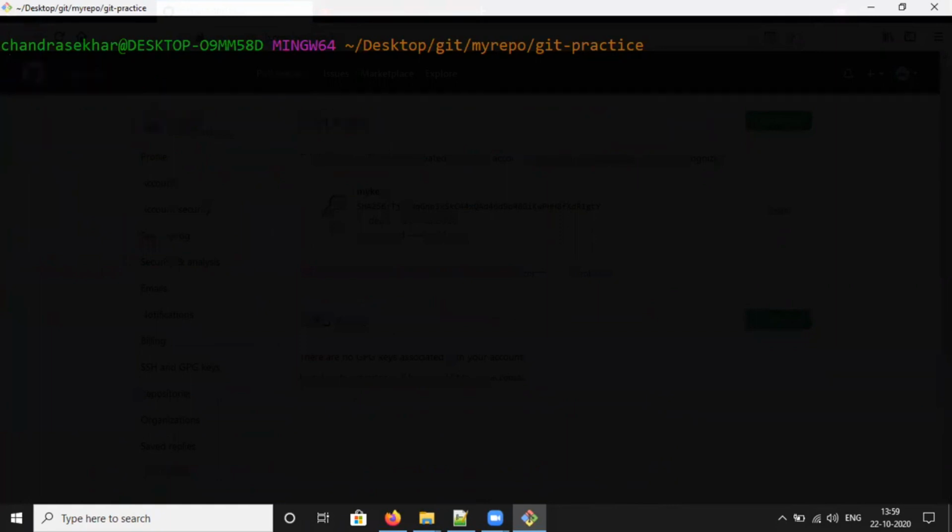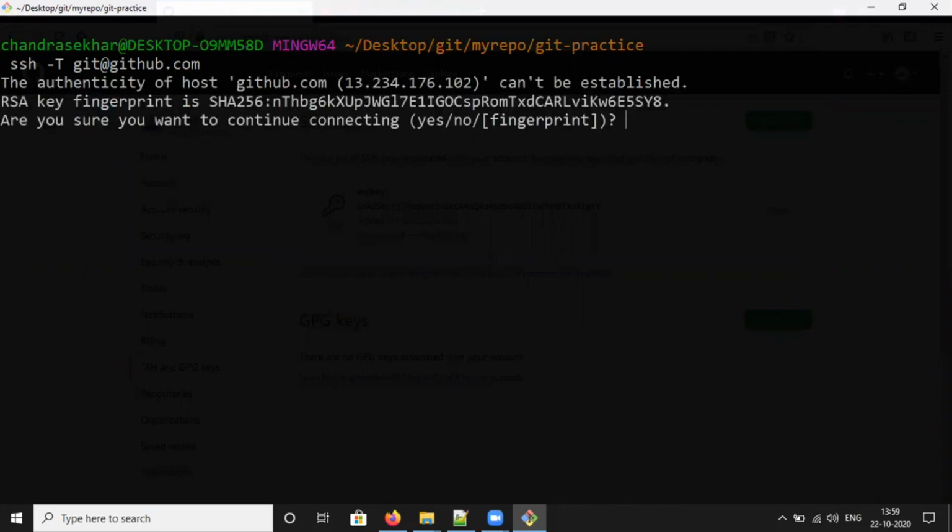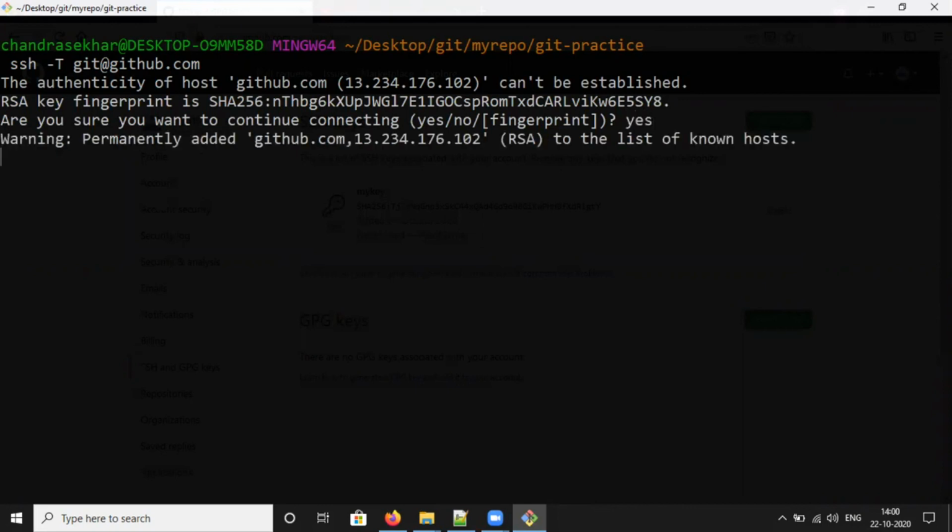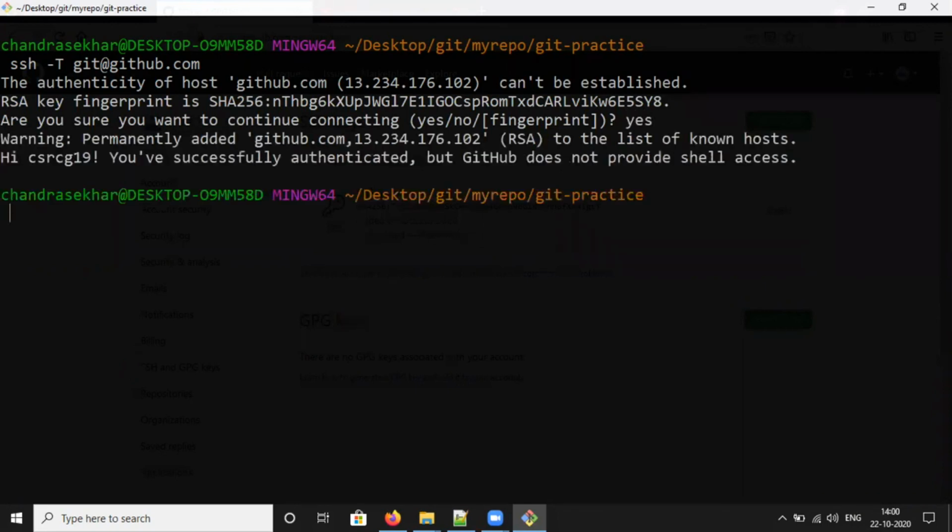Now you have to execute ssh -T git@github.com. While it is running, it will generate the known_hosts. So click yes. Permanently added to GitHub. Now you can check ls -la.